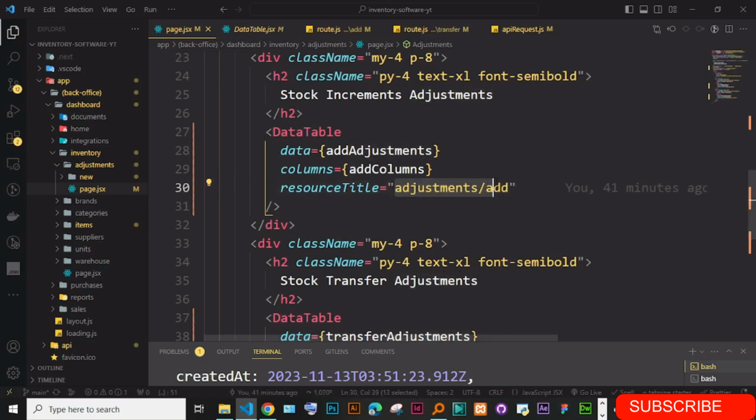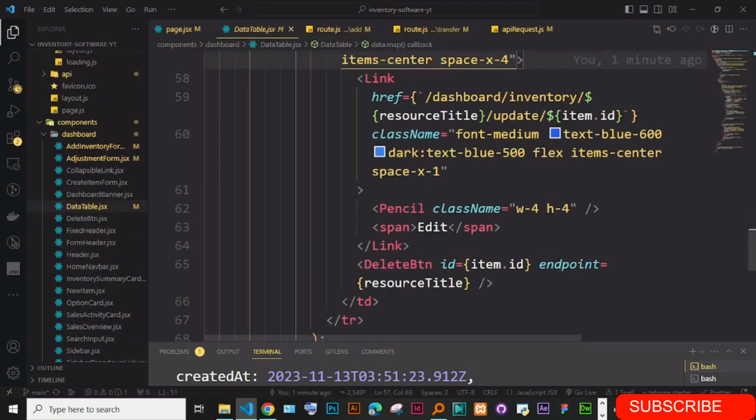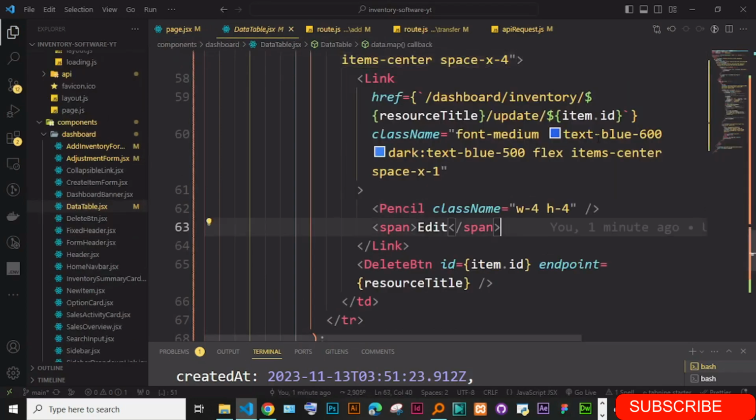So just copy this here like this. On the data table, I can just come here on this edit.